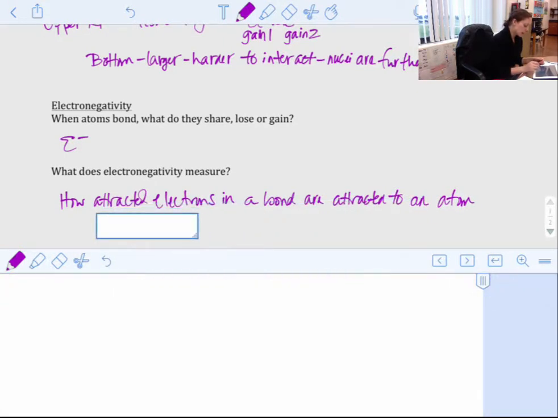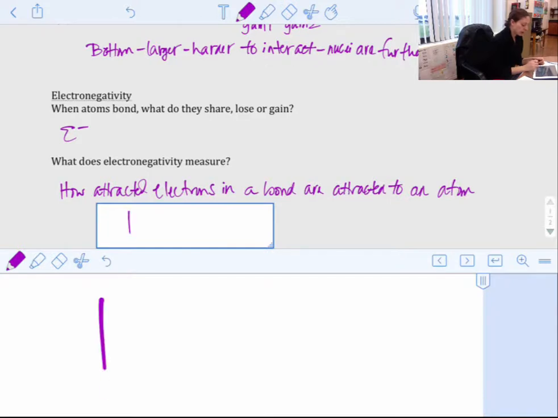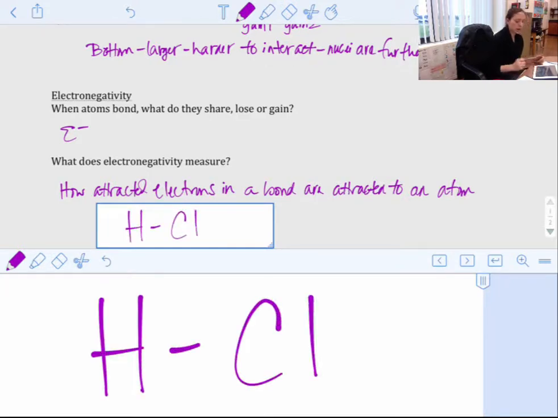So here we're talking about a bond. I'm dealing with maybe a hydrogen-chlorine bond. We do these little lines in between to show when they're bonded together. We'll talk more about this later. But I have some electrons here in the middle, and chlorine tends to want to have electrons around it a little more than hydrogen does. So these electrons are actually going to sit a little bit closer to chlorine. If I redraw these, they're going to sit a little closer to chlorine than they would to hydrogen. And like I said, we'll talk a lot more about this later.